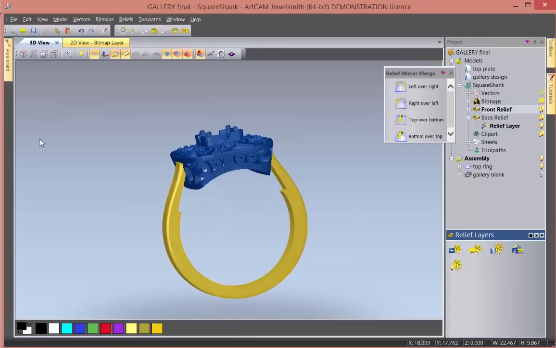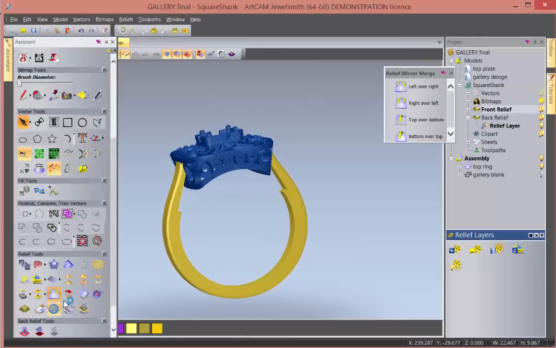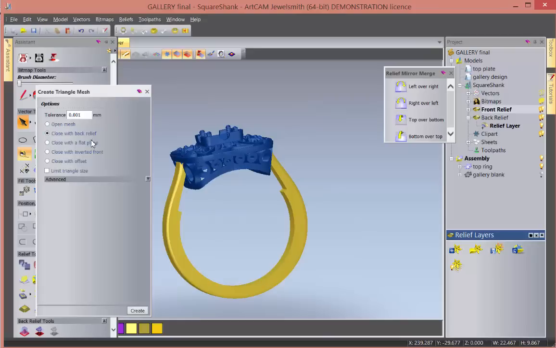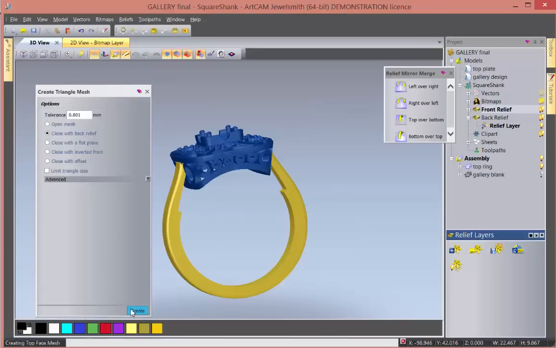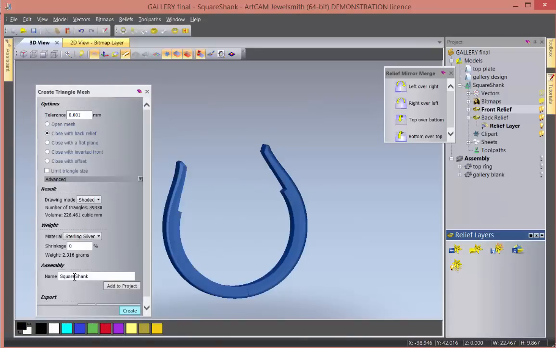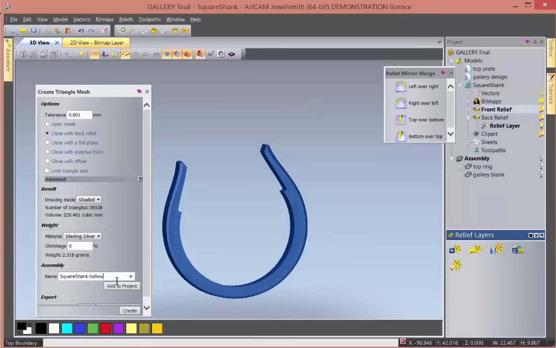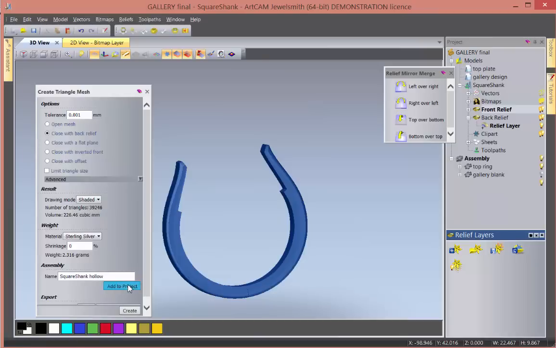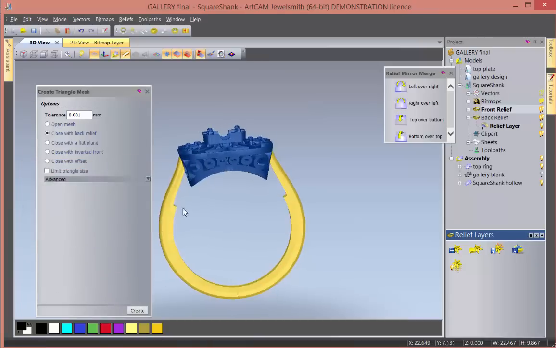We're going to add that mesh to the assembly. Close with the back relief, and this is square shank hollow. And add to project.